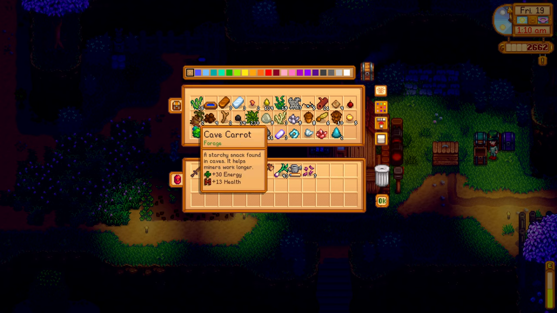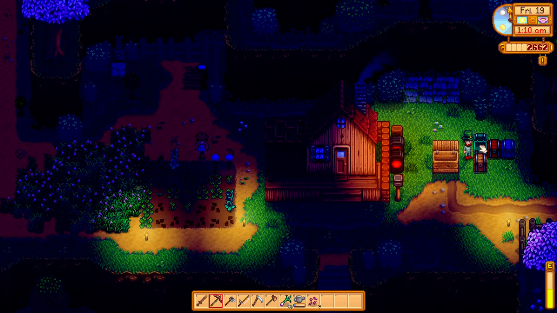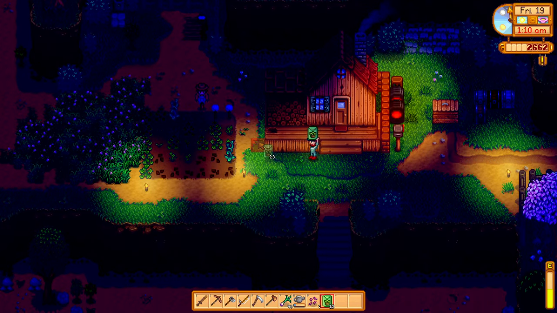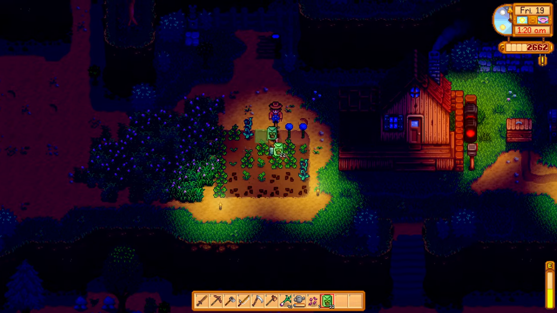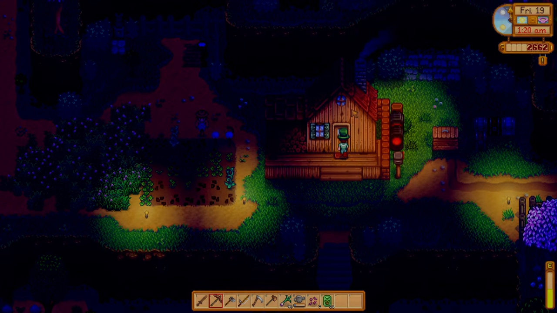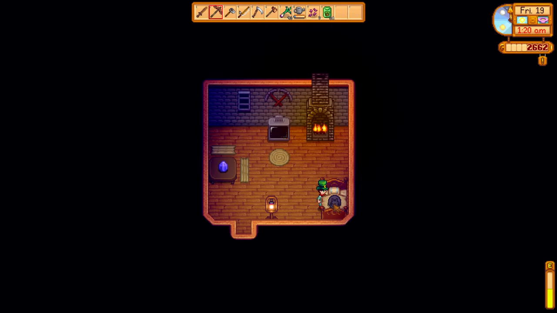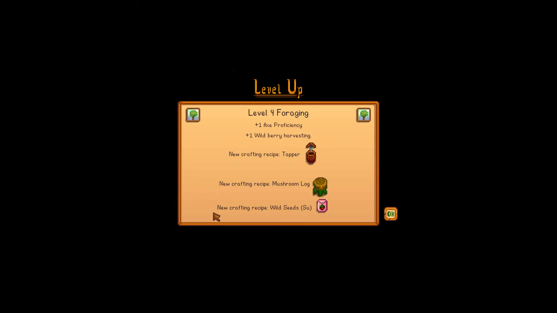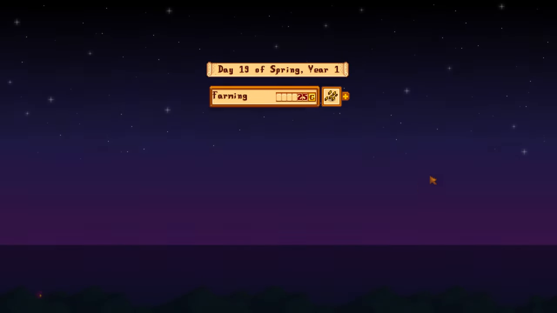Where'd I put them? They should be here. Wait, am I out of them? No, they're here. For some reason. So I'm growing something. Okay, one sec. Tappers. Okay, and mushroom log. Want both those things.